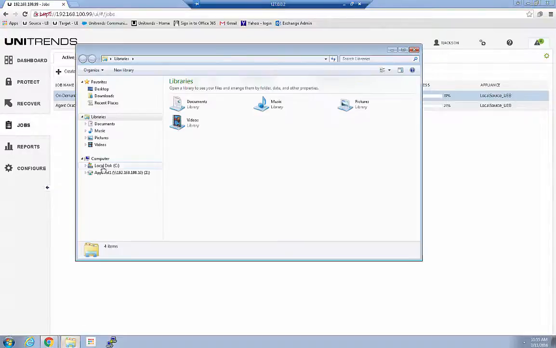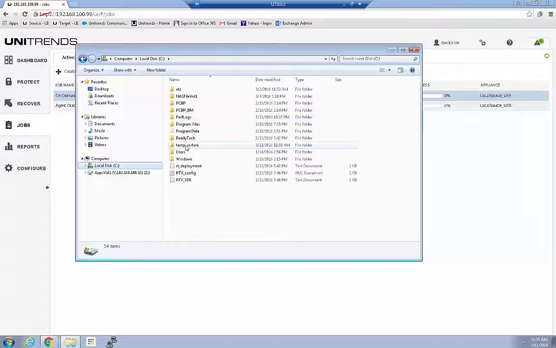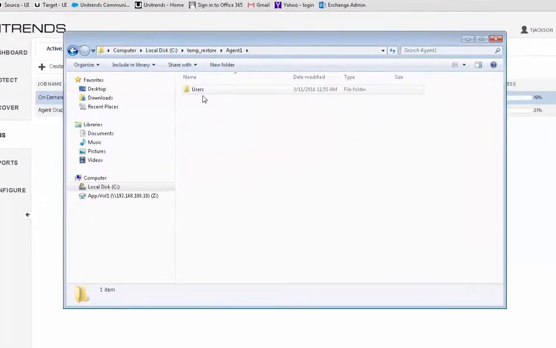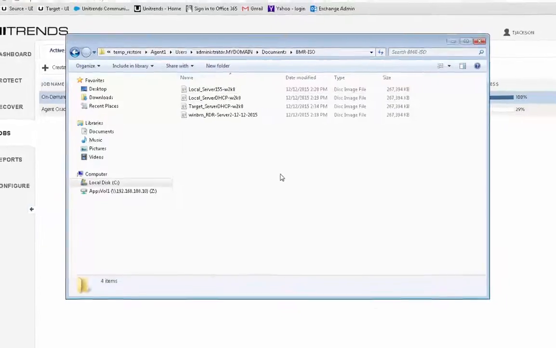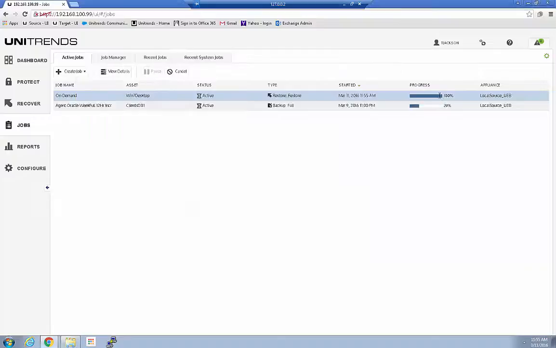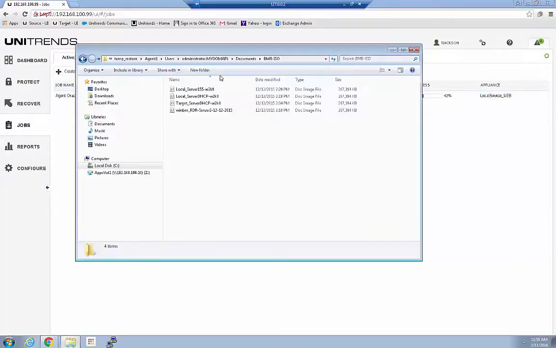If you go down to your disk, you go to that machine, whatever directory, wherever you told it to restore, you're going to see we left on preserve the directory structure. So we see from that directory that we created, we see whatever we told it to recover out there. And you can see back here now, the restore job is done. That tells me that these files are all completely put back as well.